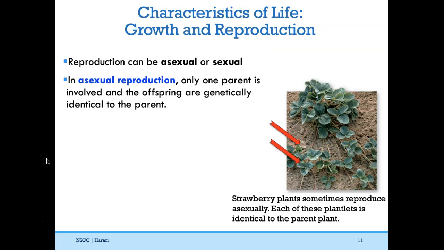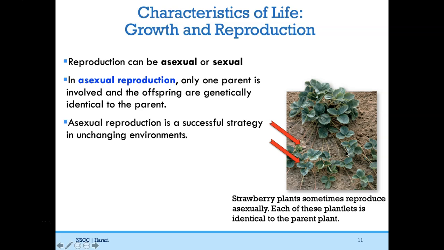All living things must reproduce, but reproduction can be either asexual or sexual. In asexual reproduction, only one parent is involved and all offspring are genetically identical to the parent. A strawberry plant reproduces asexually sometimes, producing little plantlets which are all genetically identical to the parent — basically clones. Asexual reproduction is a successful strategy in unchanging environments: if it ain't broke, don't fix it. So if the strawberry plant is doing well in its current environment, why use the energy for sexual reproduction? Just clone yourself.